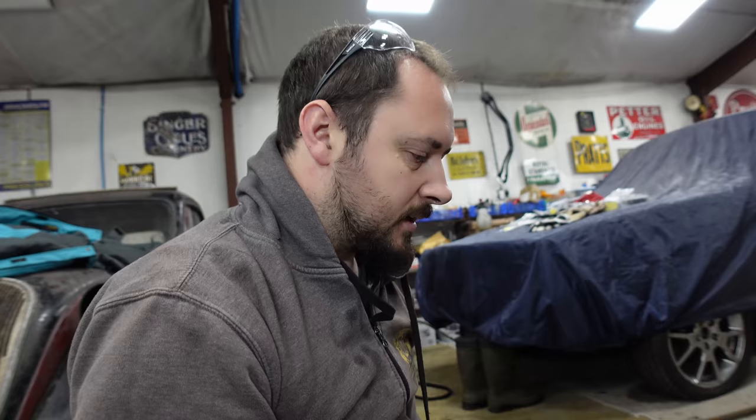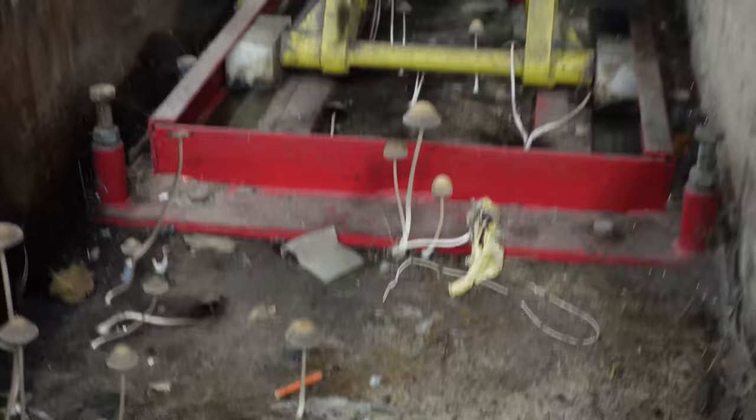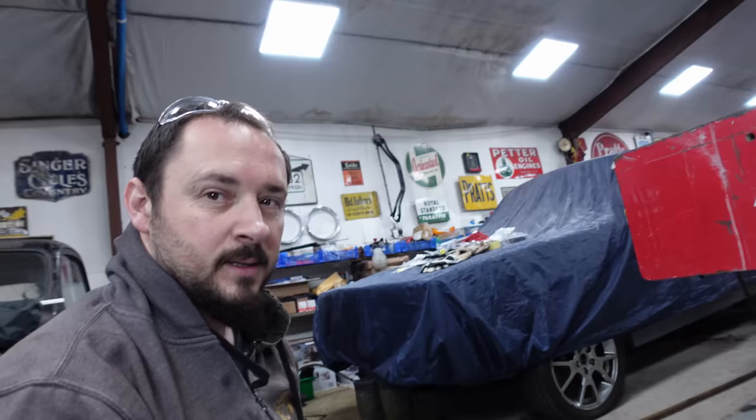What makes you think that we haven't been under the ramp for a while? We're growing a mushroom farm under the ramp. Oh my god. Have you ever seen anything so gross? Does anyone know what kind of ramp mushrooms these are? Are these the edible kind? These are super rare ramp mushrooms. Look at them. Lewis, we got a problem. I know what you're doing on Monday.